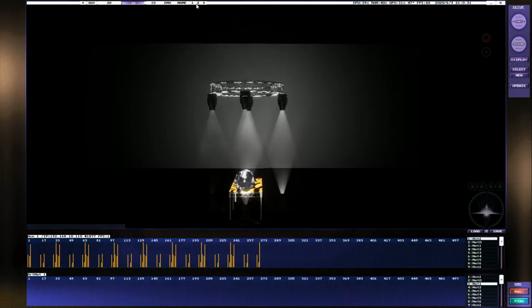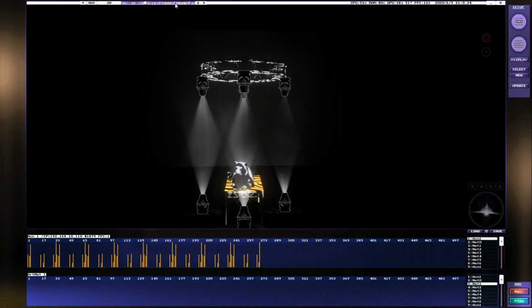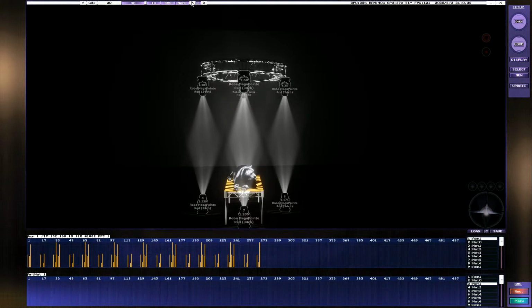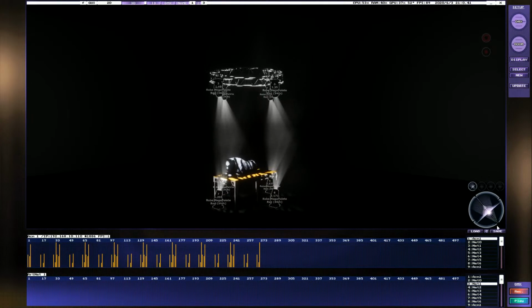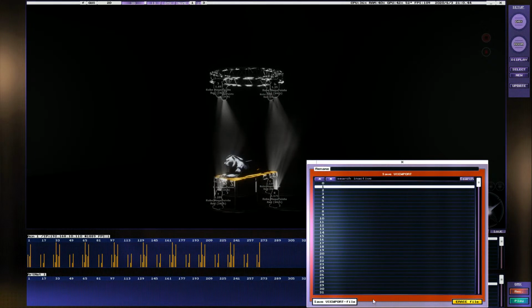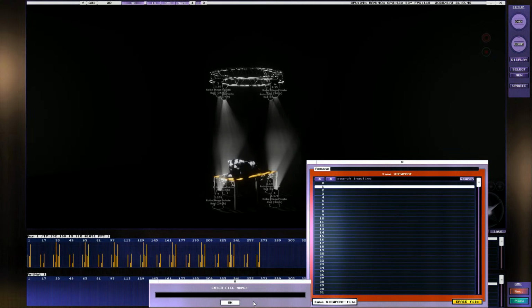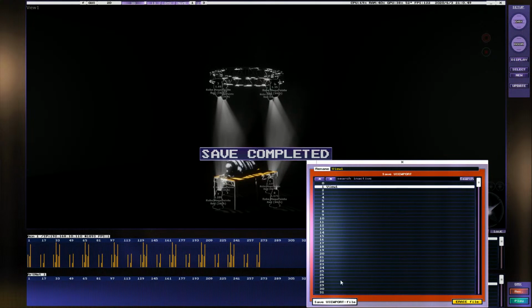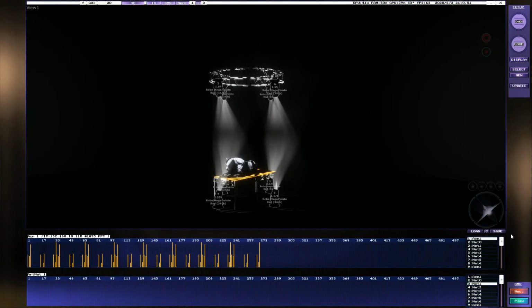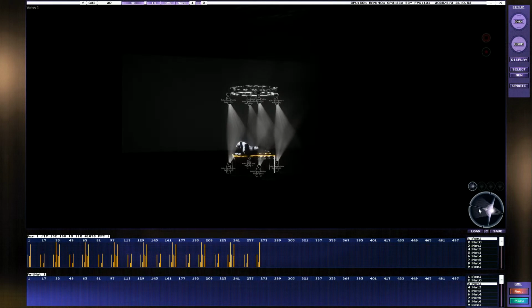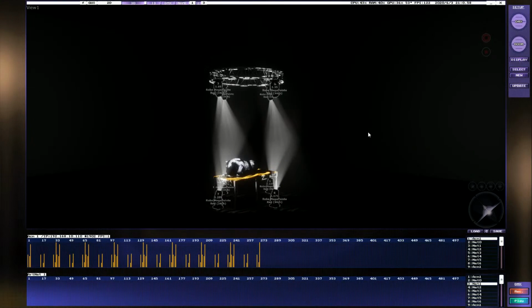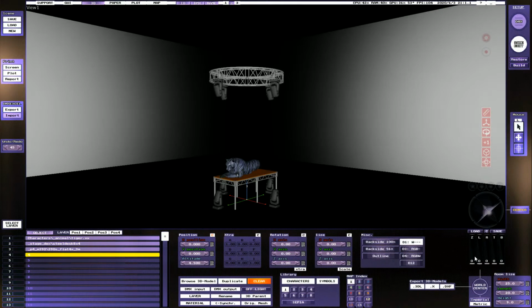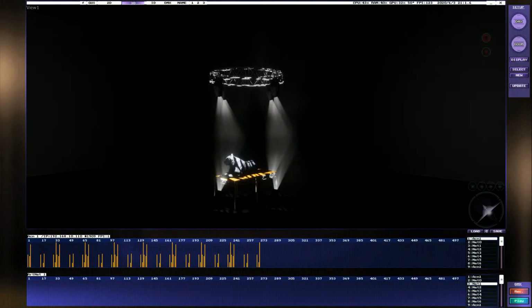If we come out of this mode and we go through, we can do the same thing even in sort of a render view. So we can set up sort of nice angles there. So if I go over here, we go save, we call it view 1. Then we reposition, and then we go view 1. We come back to that position. And we can also crop in and export from there.